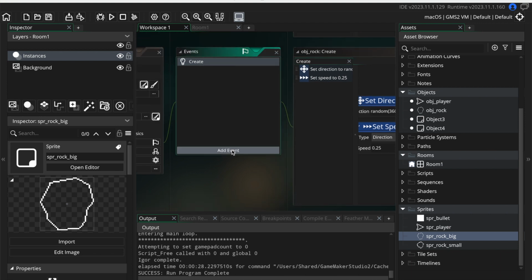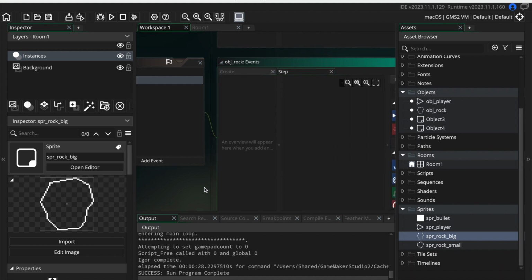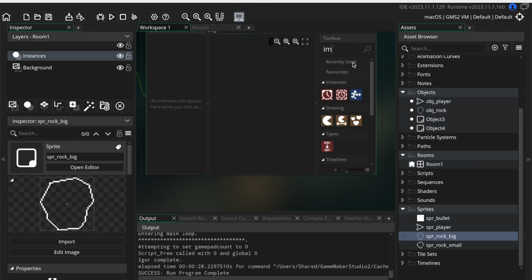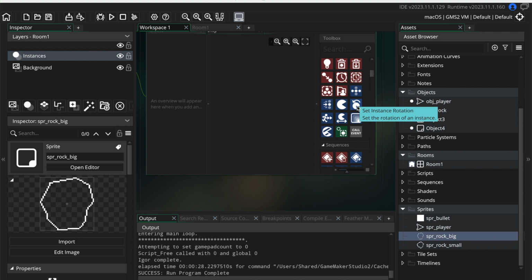We're going to add a new event, our step event, and we are going to have our image angle. Instance rotation, that's the word. And we're going to change that by 1 degree. And make sure to check the relative box on this one.